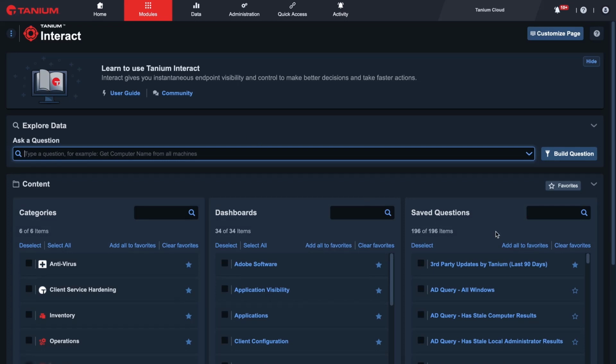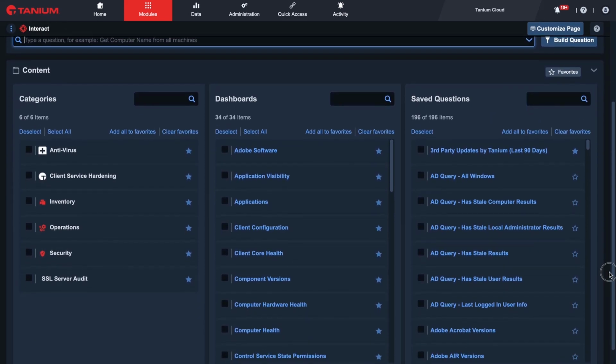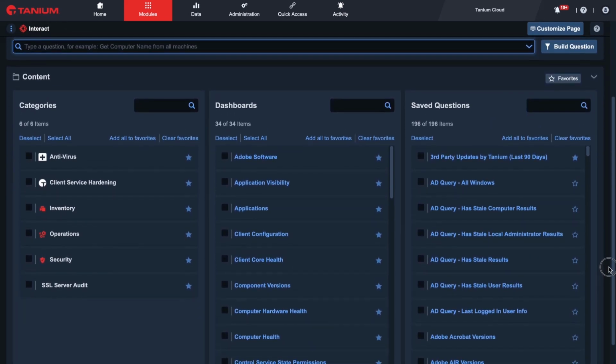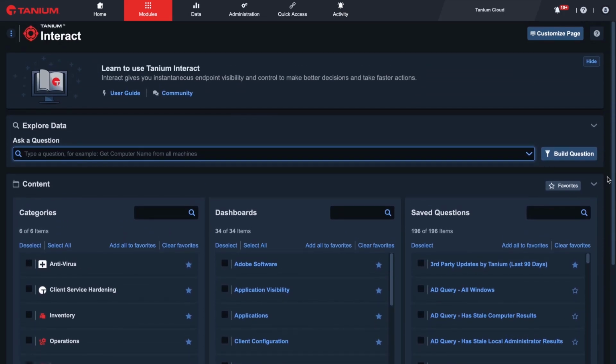And that's all we'll cover for now with the saved questions. I recommend looking through here. You might find some other things useful in the default questions out of the box, and we will have more coming in the future. If you have any saved questions that you would like us to add to this list for your company, please let us know. Send those our way.